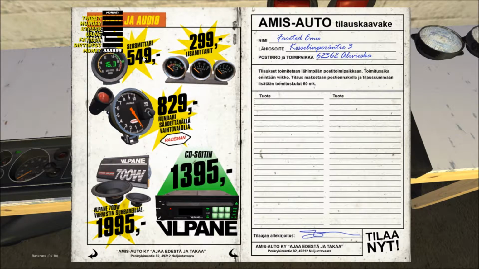Shit. We're off to a... pen. Got one. Alright, so fuel gauge is $549. Well, it's the AFR gauge. 549. All right. I want to get that. I also want to get these. That's so extra gauges.